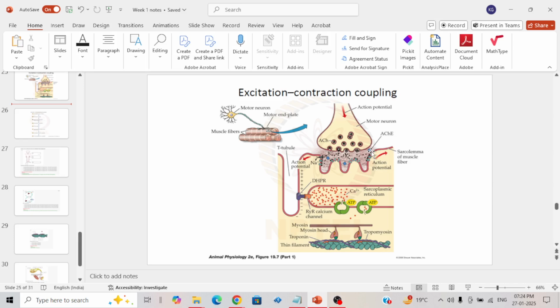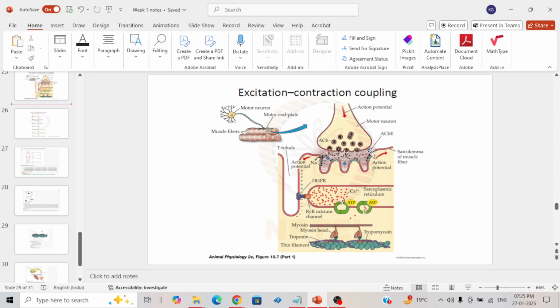Okay, I'll tell you what those three types of cells are. These are the skeletal muscle cells, the liver cells, and third, the adipocytes. Adipocytes are the cells which store fats. They uptake the glucose and store it in the form of fats. In liver cells, the glucose will be stored in the form of glycogen. And in skeletal muscles also, some glucose is stored in the form of glycogen.